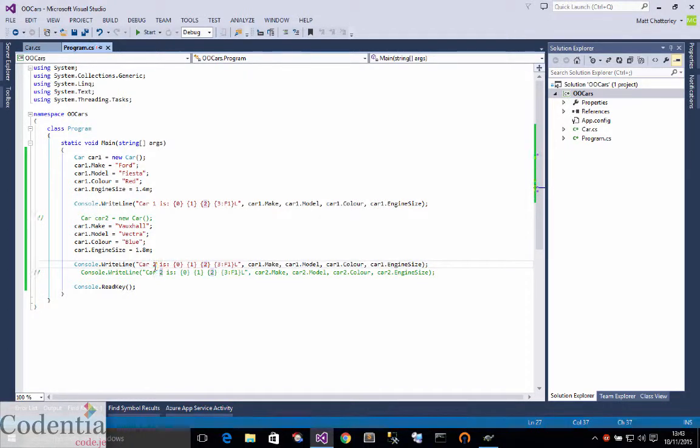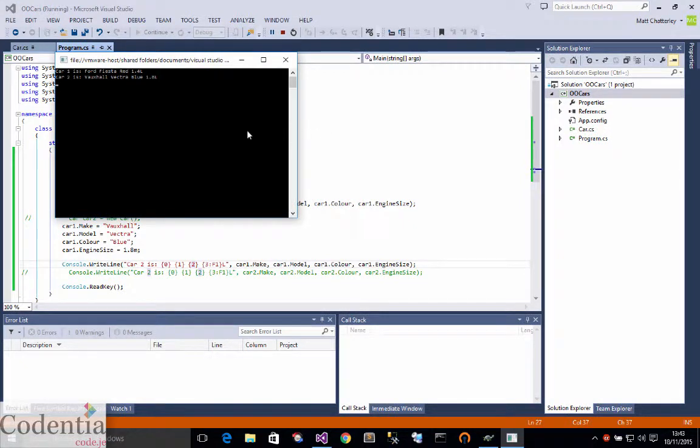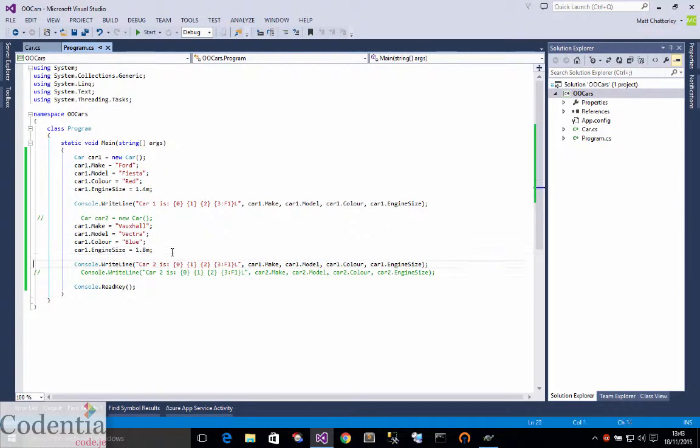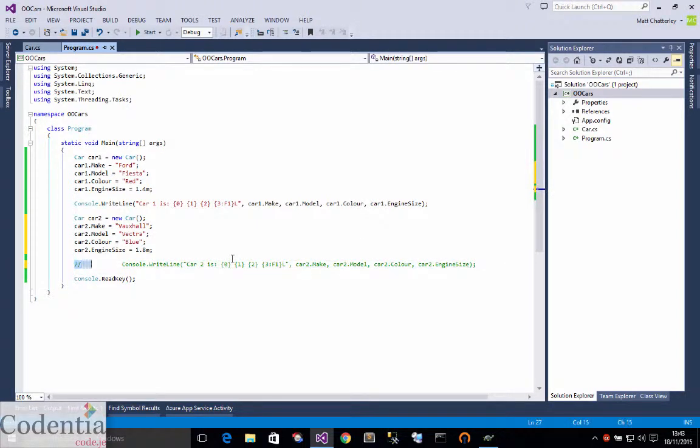because that variable that points to my class, I can't now get the Fiesta back. It's gone. Even if I copy this line down, it's just going to print out the Vectra again because I've changed the values in that specific instance. The car1 variable is just a pointer to an instance of car, and I've overwritten the values in it. So that's maybe a little bit different to how you think of ordinary variables, for want of a better word. So let's just pop that back how it was.